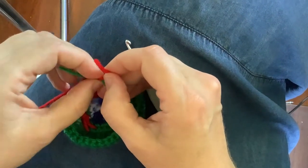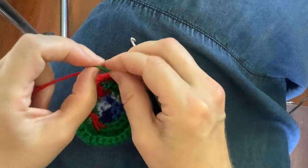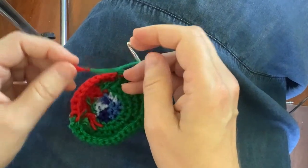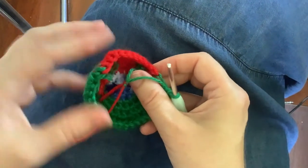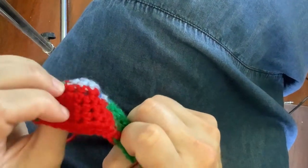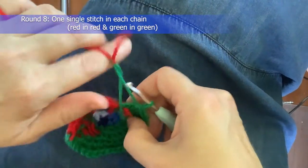For round 8, I sometimes, if I want a chubby lorikeet, keep increasing. So I increase by 3 stitches, which means 2 and then 11 singles. Or alternatively, sometimes if I think it's getting too chubby, I just keep going with singles in every one. But I think, let's have a look at him. I think for this one, I'm just going to do it all singles. Let's give it a go.